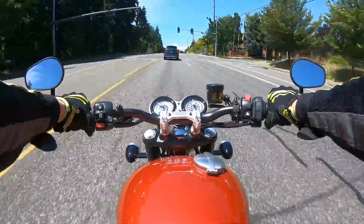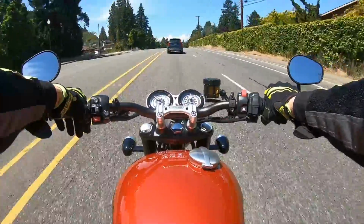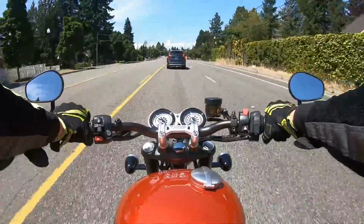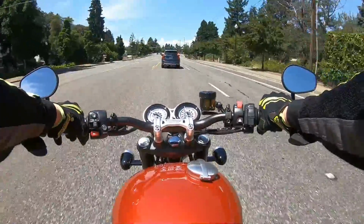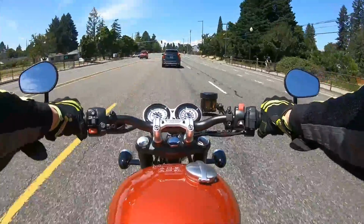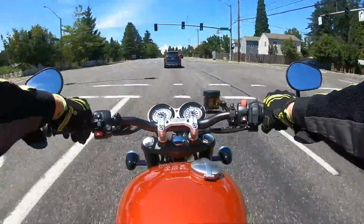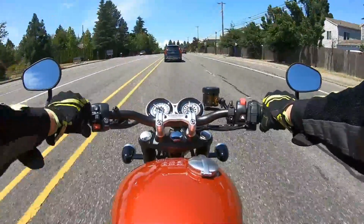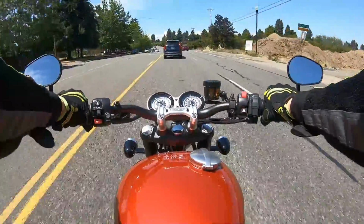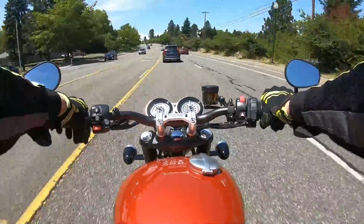You do get some standard safety equipment. You have ABS, you have traction control. No cruise control and nothing crazy fancy like that. No heated grips. Now, you could add those things, but it's not really that kind of bike. If you wanted to commute, you might throw heated grips on, get yourself a little screen, get yourself some luggage so you can get your groceries or bring your things to work, or just get a backpack.